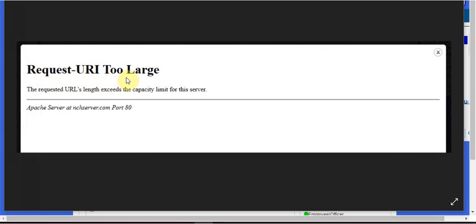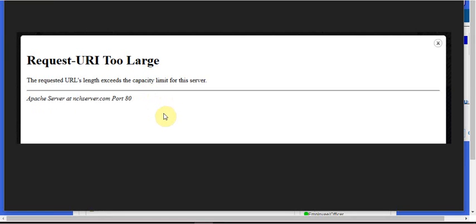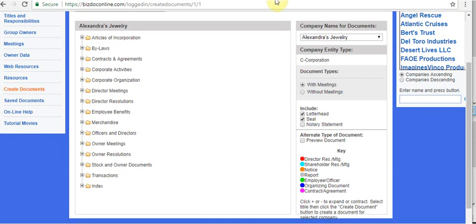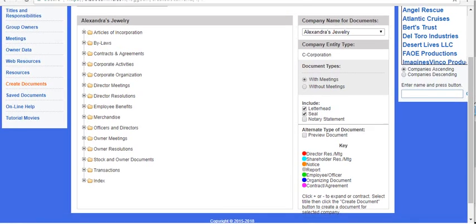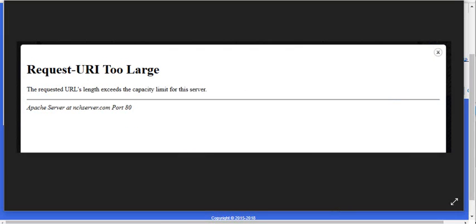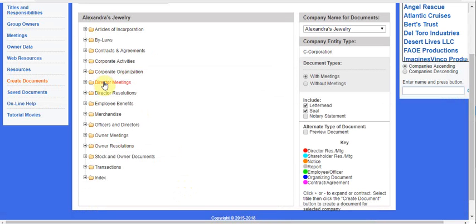When there were questions with large amounts of data, like lists of employees and officers and stuff, there would be problems with the request URL being too long, and that's what would happen. I'll give an example here.